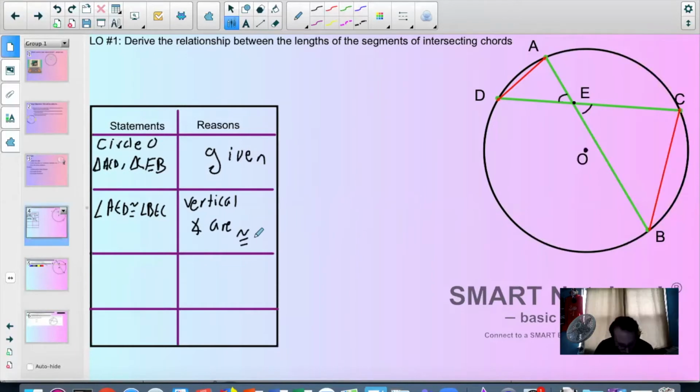Okay, now this next part you might be saying to yourself is, well, what are we even trying to prove, right? We're doing statements and reasons, and I didn't tell you what we're trying to prove. Well, first thing we talked about before is we tried to make a prediction, and the prediction that I mentioned was, well, these lines are not congruent. And we're talking about two triangles. So if the sides are not congruent, then the triangles are not congruent.